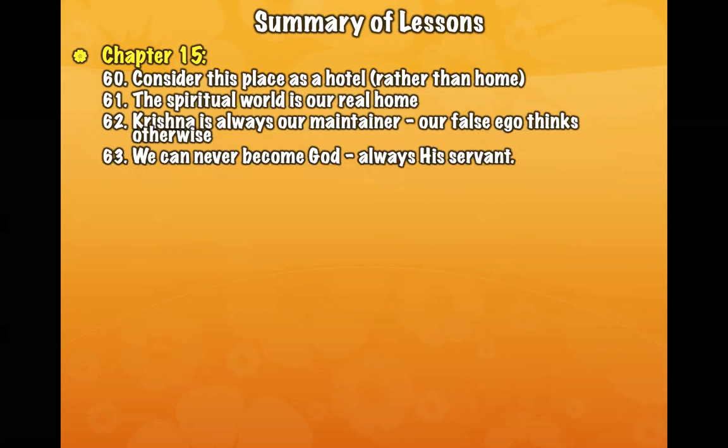These are good lessons. So 1, this place is temporary. 2nd, we need to go to our real home in the spiritual world. 3rd lesson is Krishna is always our maintainer. Of course, our false ego will tell us, no, I am working, I am maintaining the family, I'm doing everything. But as we described, the soul simply desires. Everything else is pretty much done by material nature.